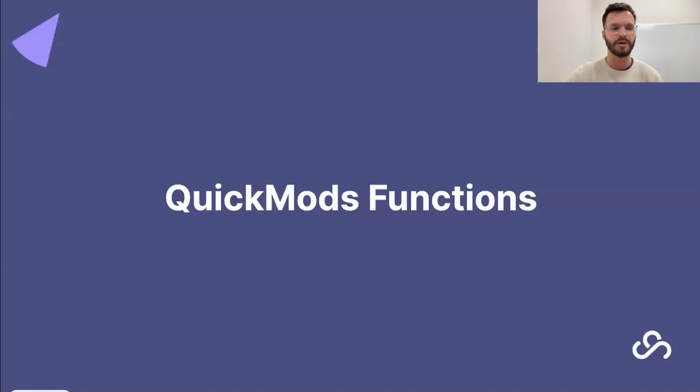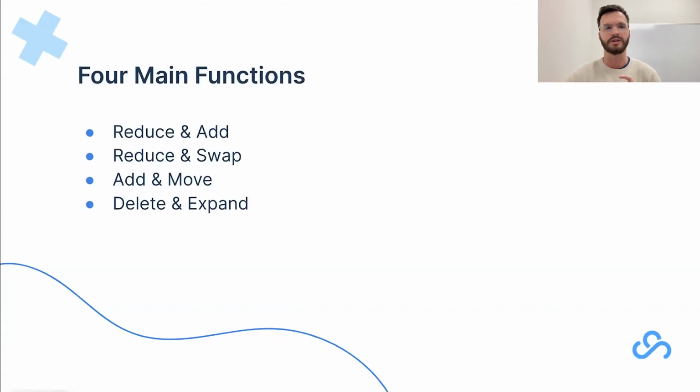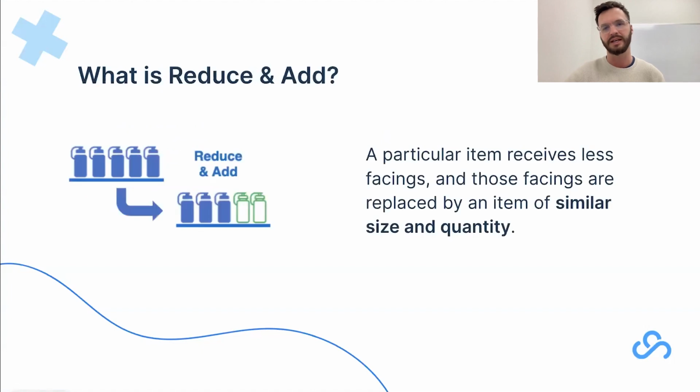Okay, so here's a deep dive into the 4 main functions. I'll explain them a little bit, we'll look at the graphics too, and then we'll review the graphic again at the end, just as a reminder. Here they are: reduce and add, reduce and swap, add and move, delete and expand.